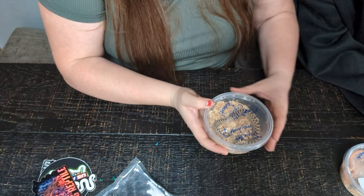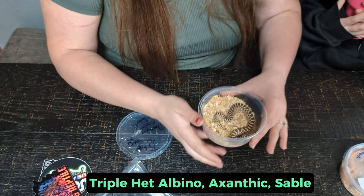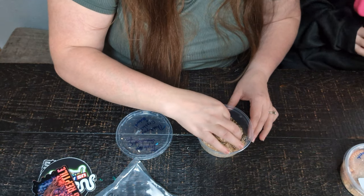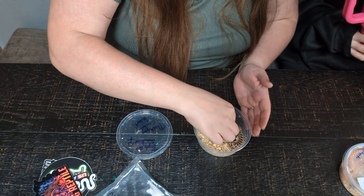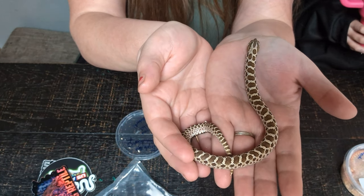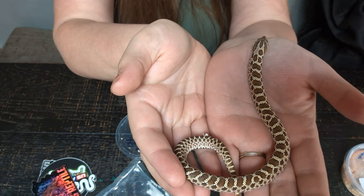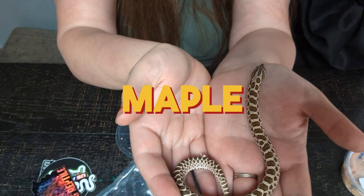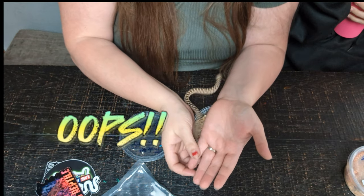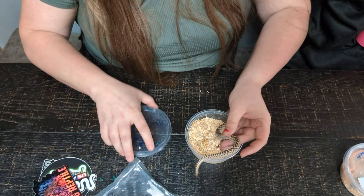This is our female triple het snowburst. So she's het exanthic, albino, and sable. She's so little and tiny. Oh my goodness. Hey girl. Oh, you're so little. Oh my goodness. What do you think, Kaylin? She is adorable. And this is our little girl, Maple. A little squirmy wormy here.